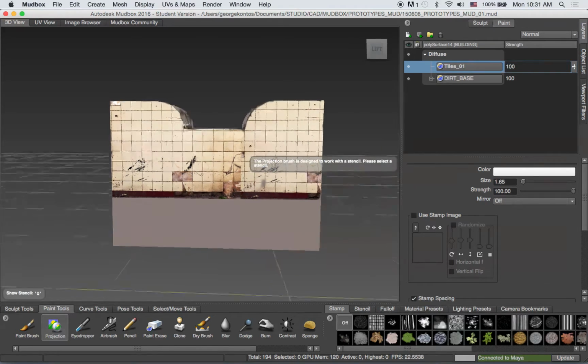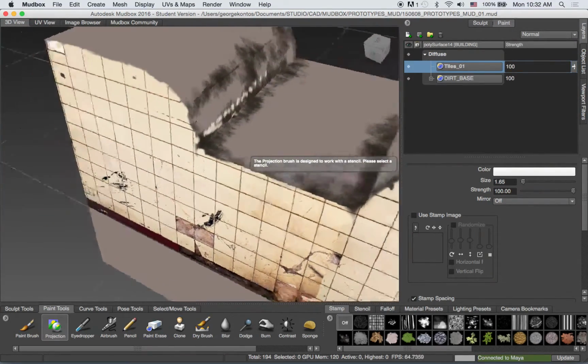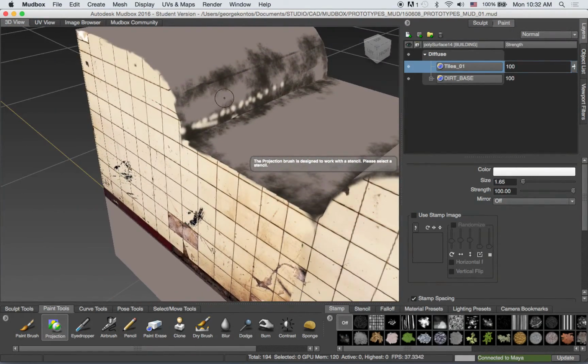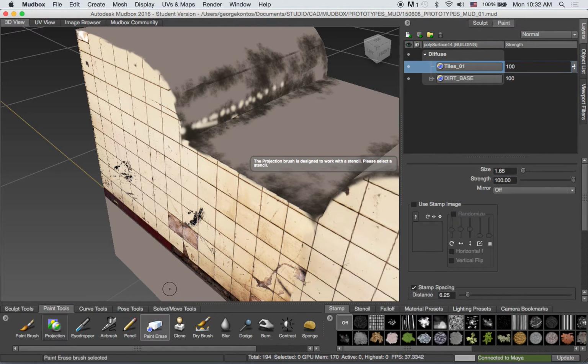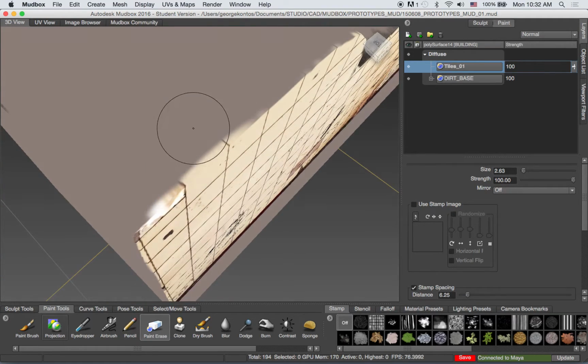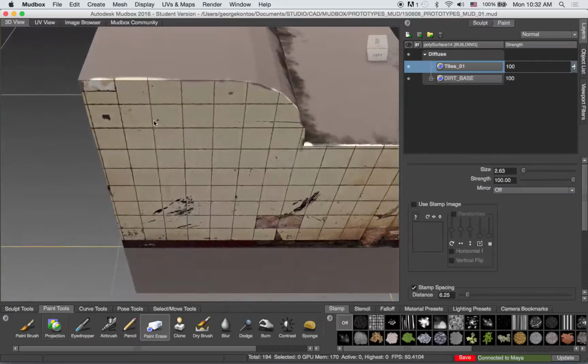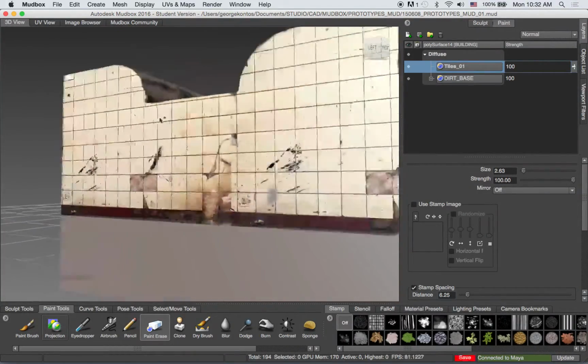Okay, now, not bad, almost. I had some problems here. Of course, with the eraser tool, you can get that stuff out of the way. You can select the eraser tool and clean up the edges. Even here, you can go and clean it up. You can turn off the flat lighting, and you can see where it is.